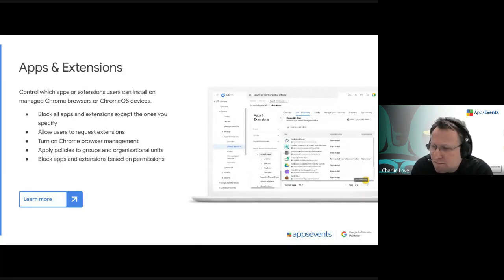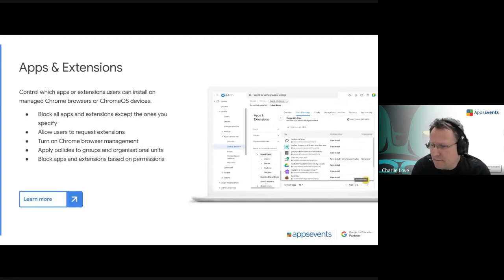Turn on that Chrome browser management. You can get the token from Google Workspace and then deploy that with your Chrome deployments. It means that the Chrome browser then appears as a user, essentially, and you can manage it in the same way. And then you've got the appropriate policies applied to your groups and organizational units for your security.